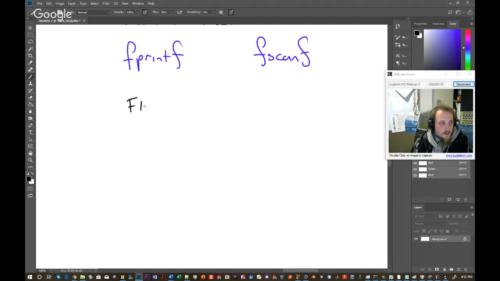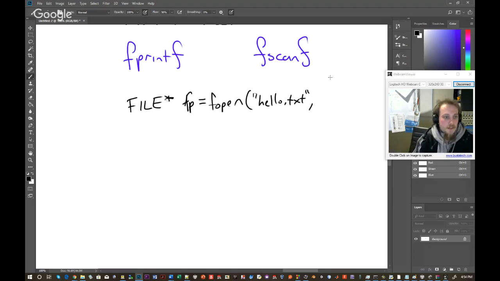So FILE star, I'll just call it fp for file pointer, and I will fopen my file, and let's just say it's hello.txt. Okay, and in this file, I'm going to do writing. Okay, and then I'm going to go fprintf.